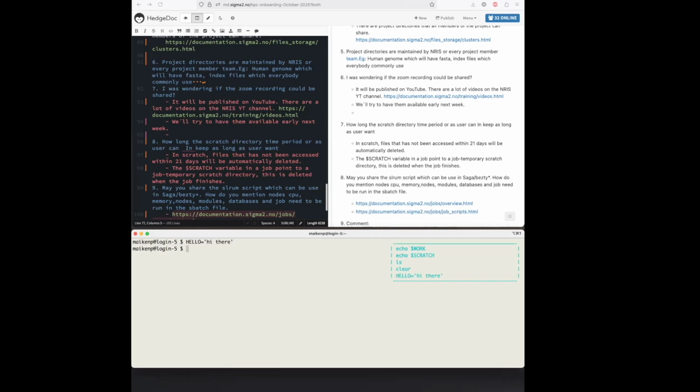It looks like I've done nothing, but then I can look at the variable by writing echo and then the $ sign and then hello. And you will see that it outputs the content of that variable. We typically use uppercase words for these variables, at least these ones like HOME and USER and some special ones.